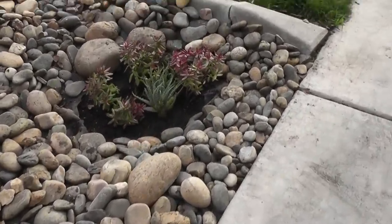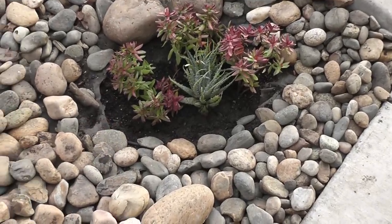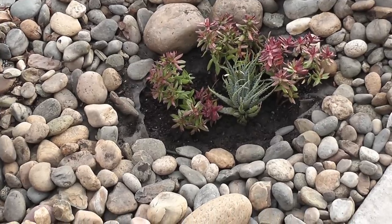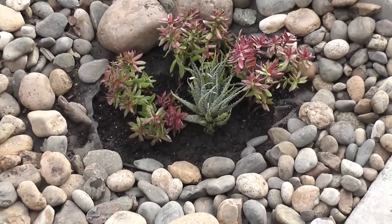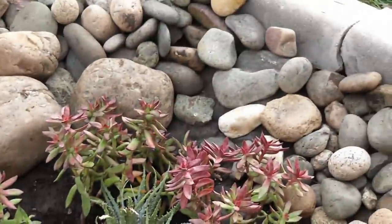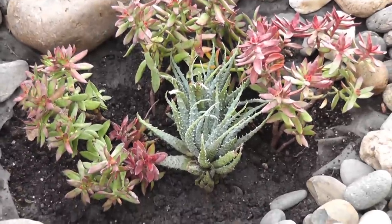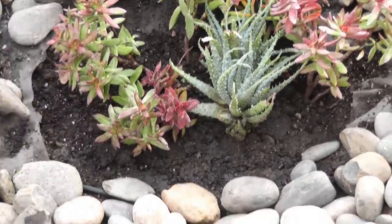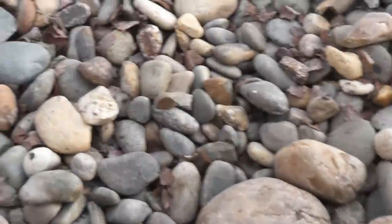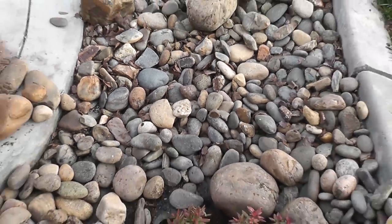Right here, I had to pull out some aloes that were right there just because it was so bunched up that they were causing more damage at the very bottom. So I reset those. They're not fresh cuttings. They're all rooted. I just reset them and moved some of the rocks away. This is the section I didn't get to, so let me just back up.